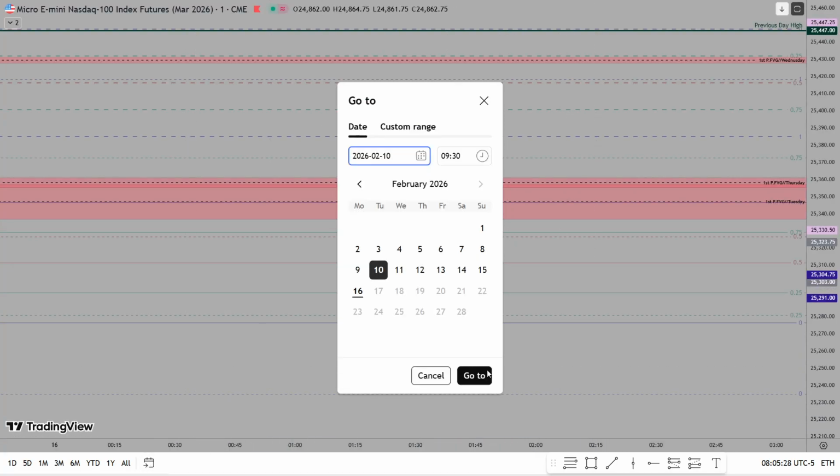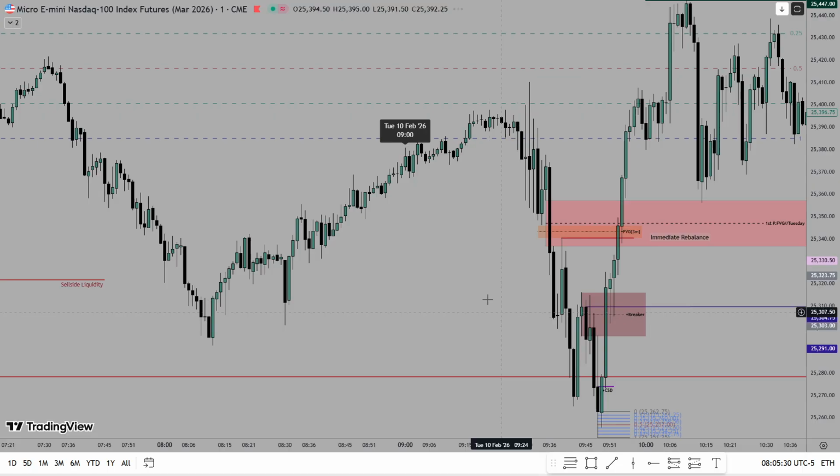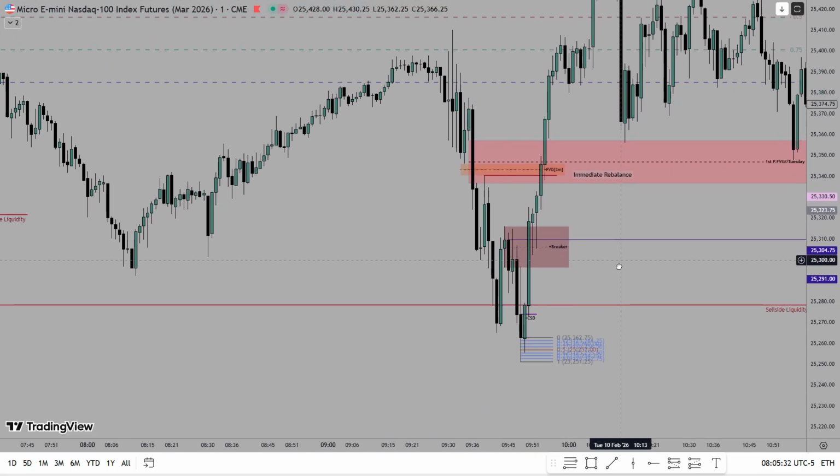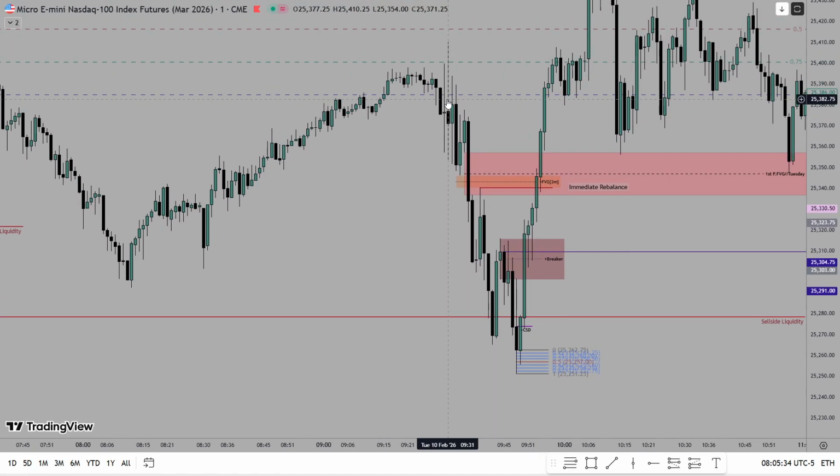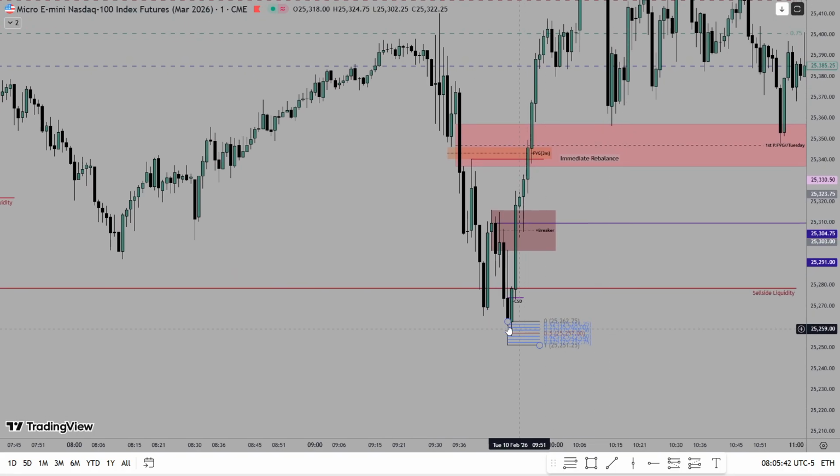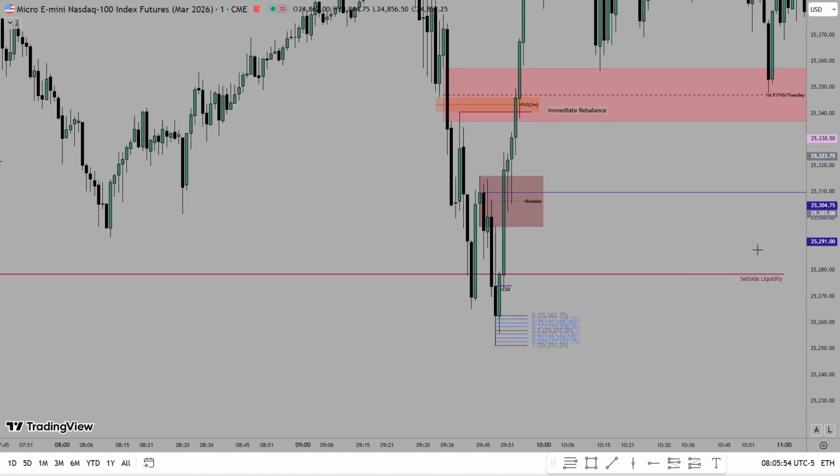Mostly I trade on the 1 minute chart, so let's see what happened there. This is the 9:30 candle. It took out this minor buy side, started moving lower towards the sell side, and took out this sell side liquidity. After that there is a first setup from this inversion, but I didn't take that one. The price again traded lower and took out this short term low.